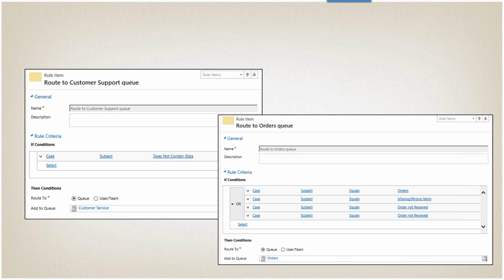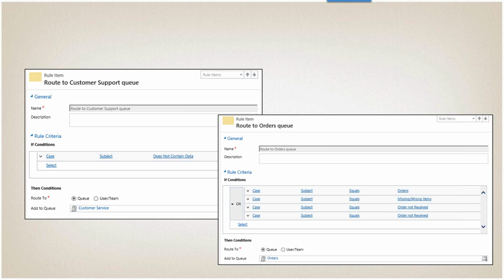Sorry about that. Okay, so the general purpose customer support queue, or customer service queue, is what gets everything that is unassigned to people. Then I have one for orders. There are several order-related things that are subjects. And again, the subject is set by the customer service rep after they've reviewed the email that opened the case, and they make a determination of who within the support department should work with this specific case.